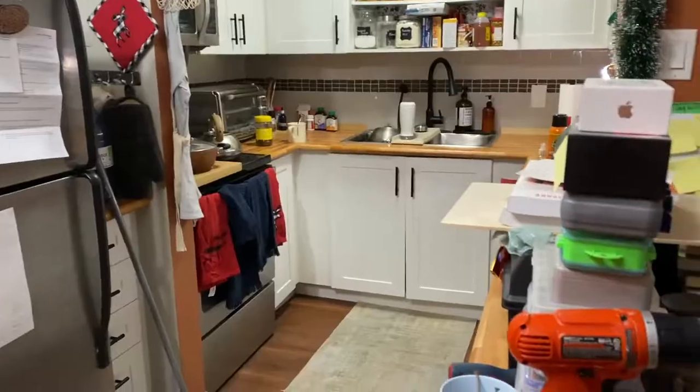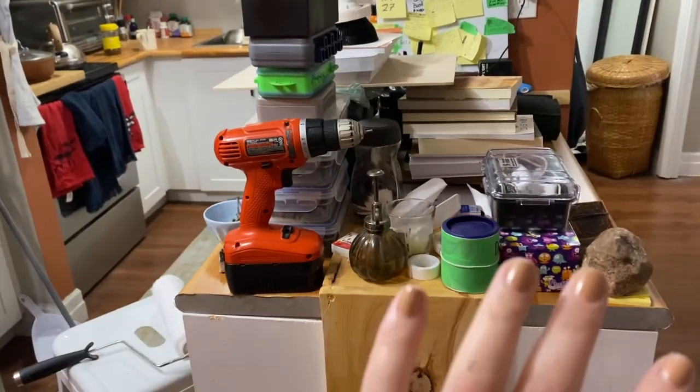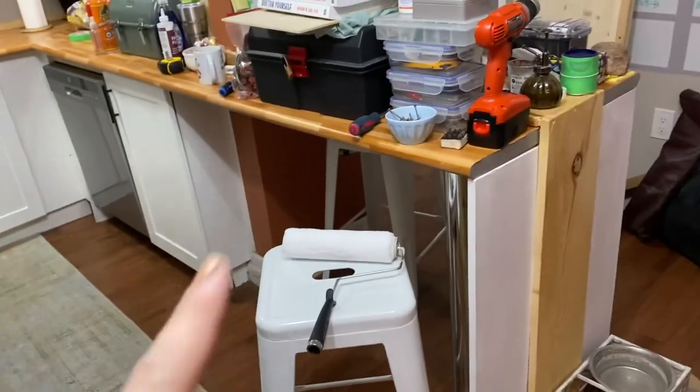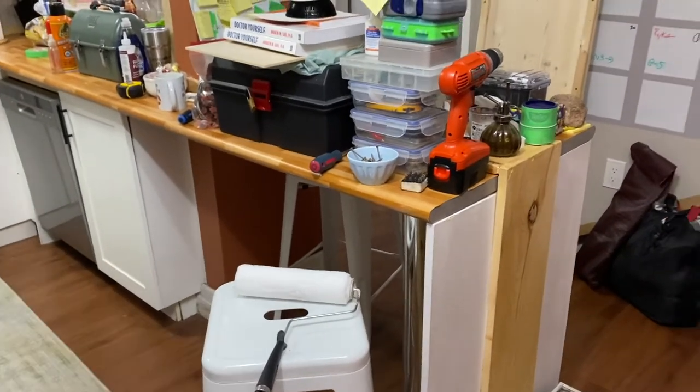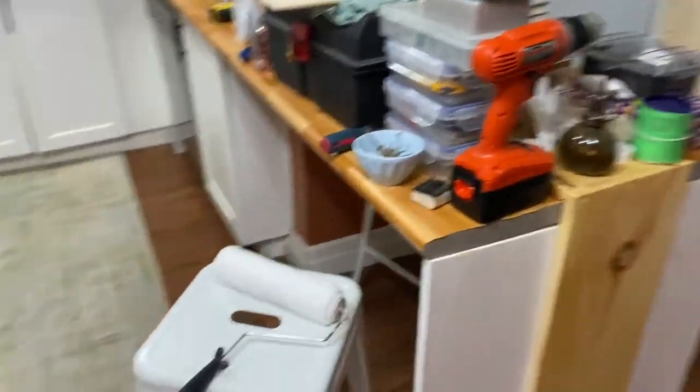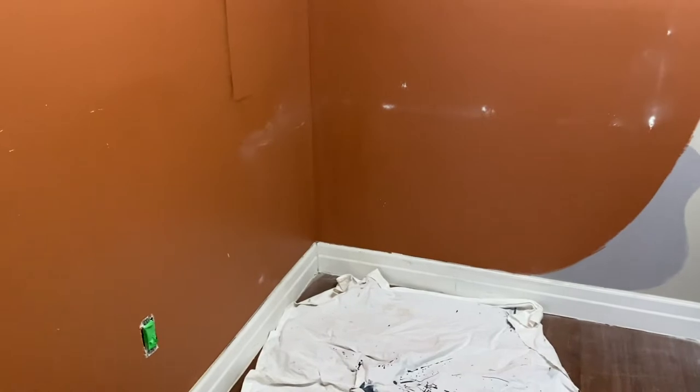In our kitchen, we have a peninsula that comes out and two stools that sit at it. However, that's not enough. There are three people that live here. If we have guests over, there's nowhere else for them to sit. So that's why we're gonna build a long bench here and then a shorter bench here.